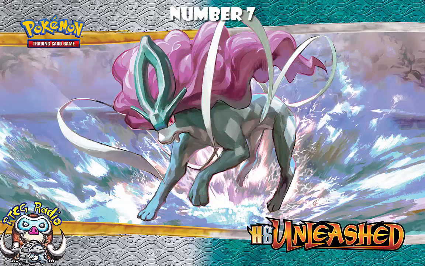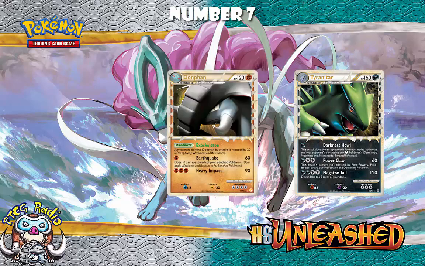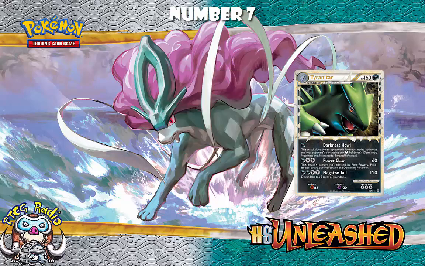In at number 7, we have Tyranitar Prime, a rare free attack Pokemon. Now, this was kind of good, and it saw a fair bit of play here and there. Now, I liked playing against Tyranitar, because I've made no secret of my love for Donphan Prime, and Tyranitar is fighting weak, but he had some fun little attacks. So for 1 Dark Energy, I know 160 HP back then was pretty beefy, 20 damage to each Pokemon in play, yours and your opponent's, excluding any Dark Pokemon.